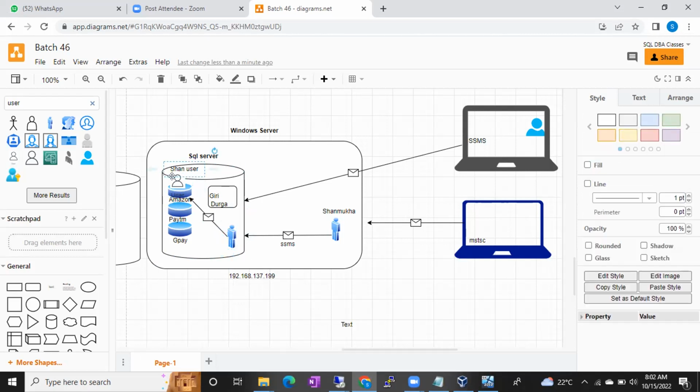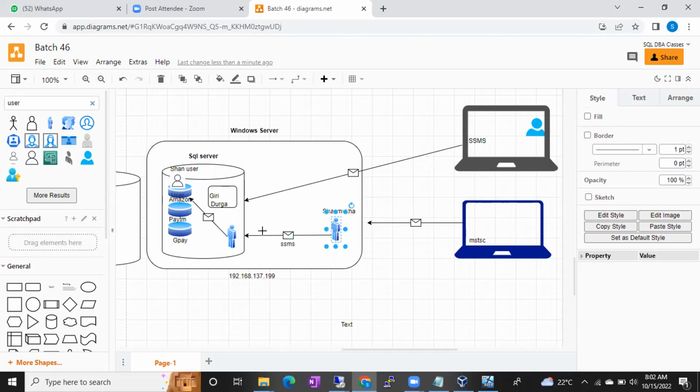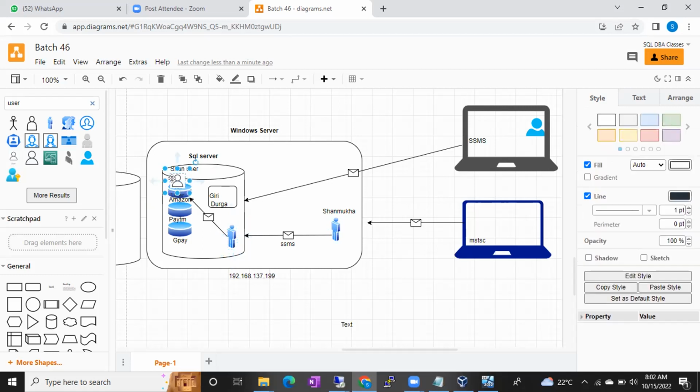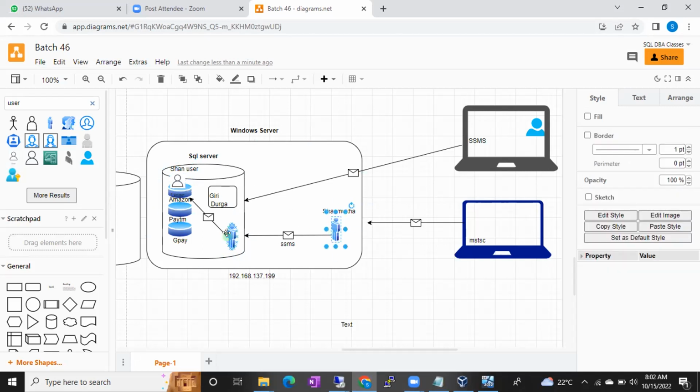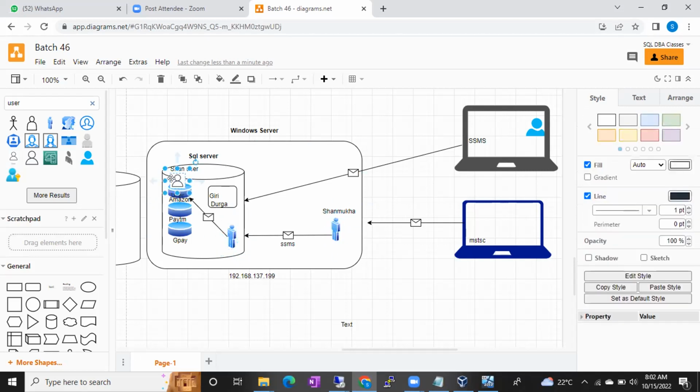That object is called user. That user will be created in the database. Got the point, guys? So based on this Windows login, the SQL login is created. Based on this particular SQL login, a database user is created. It means a grandfather, father and child relationship. Is it clear, guys?